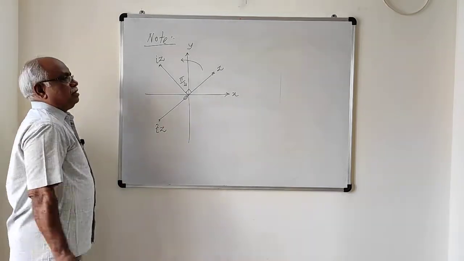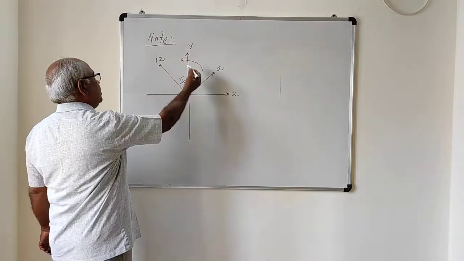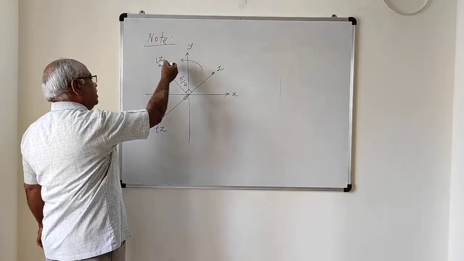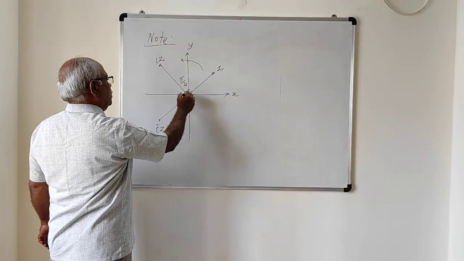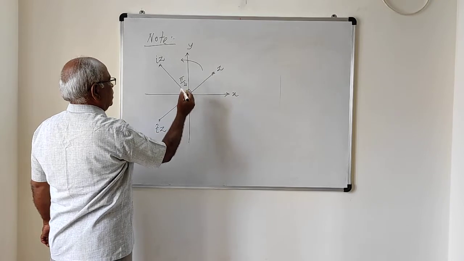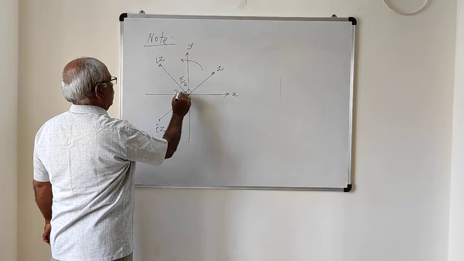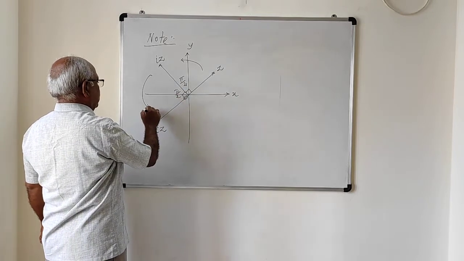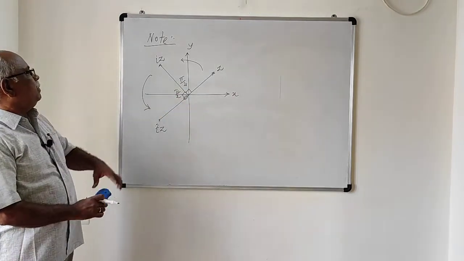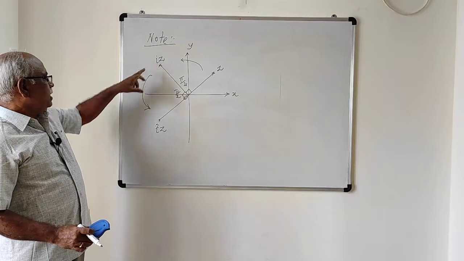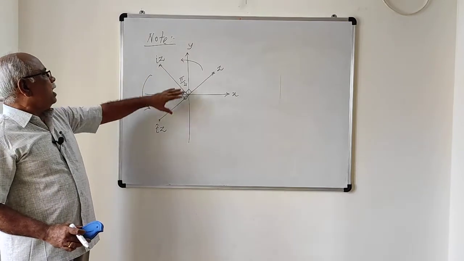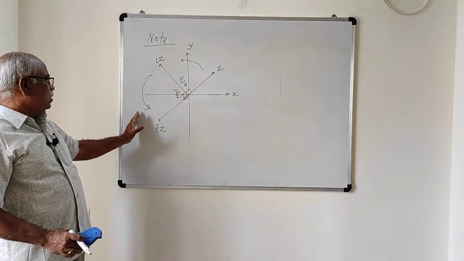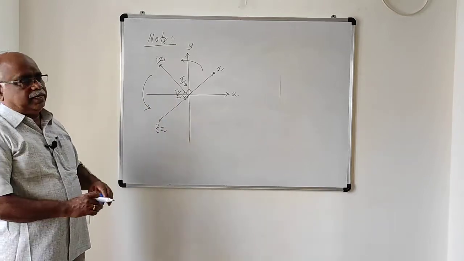i square z is again a rotation of the complex number iz about the origin through an angle pi by 2 radian; that is the geometrical meaning of i square. If you multiply iz by i, it is i square z, which is nothing but again a rotation of iz about the origin through 90 degrees in the counterclockwise direction.